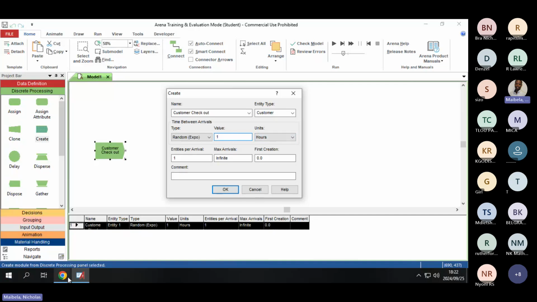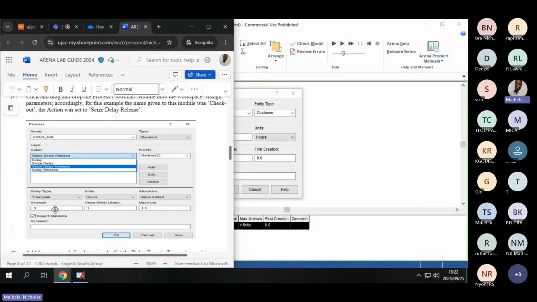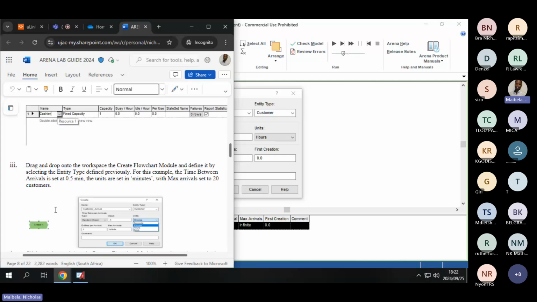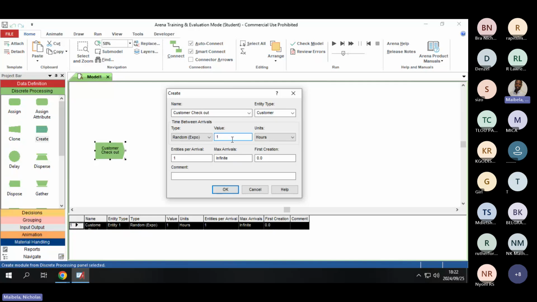So according to this, let me just check the lab guide that I prepared. Okay, so I said every 0.5 minutes, that is every 30 seconds, a customer arrives into our supermarket, right?